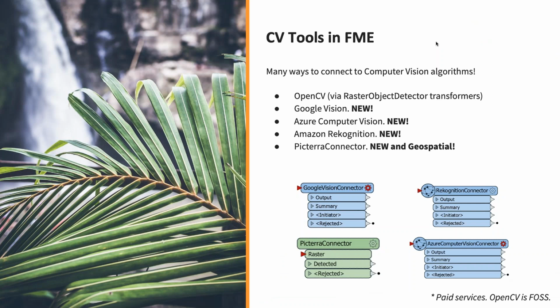So you've got connectors to OpenCV, which is the open source one, via the raster object detector. There's also links to Google Vision, Azure's system, and Recognition, which is the Amazon platform. A lot of these are links out to these big cloud platforms, and they use huge amounts of compute to generate these answers, with very sophisticated, very clever algorithms for doing this.